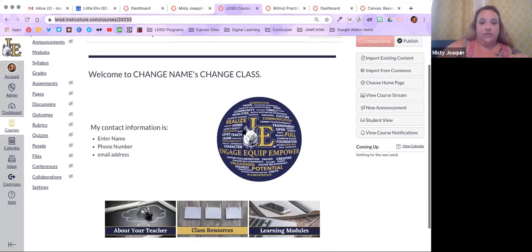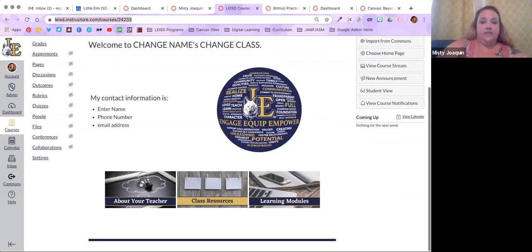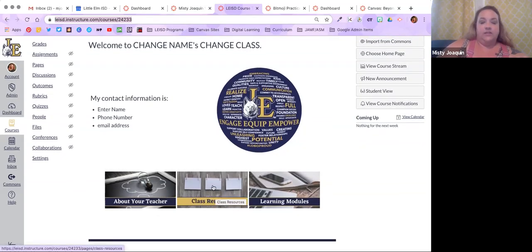you could import this into your course. And it would look like this. You would just come in and change your name, enter your contact information. This is linked to your syllabus. This is linked to a blank page where you could put class resources, and this is linked to modules. So if you're like, I want some kind of design, but I'm not ready to do it myself, this is something that will be available for you if you're feeling overwhelmed by the design aspect of it. And so what I'll do is I'll be adding that to Commons, and then there will be a video that will show you how to import that into your courses.